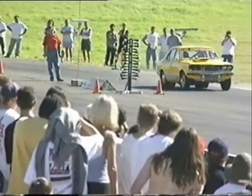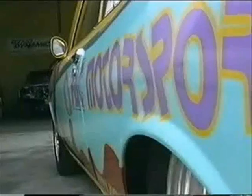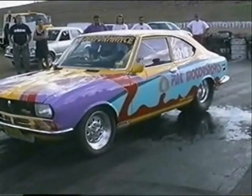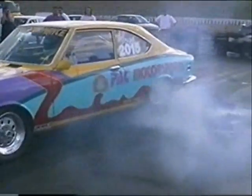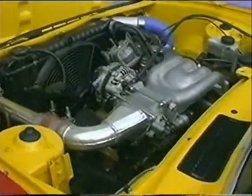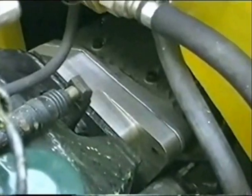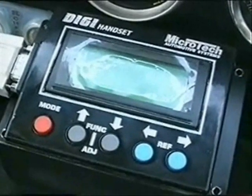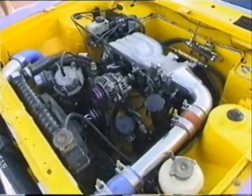The RX3 is currently having some work done on it. The RX2 is our main weapon at the moment at Pack Performance — it used to be the original car we raced for a very long time and probably put our name on the map. It's been in hiding for a while, but we've just got it up and running again and hope to be running mid to low nines very soon. The 13B block is from a Series 6 RX7, with everything else custom made. The single Garrett T04 runs 14 PSI through a Jericho 4-speed box and a Ford 9-inch diff. The exhaust is 3.5 inches, and injection and other electronics are handled by a Microtech MT12. Total output: 460 horsepower at the wheels.